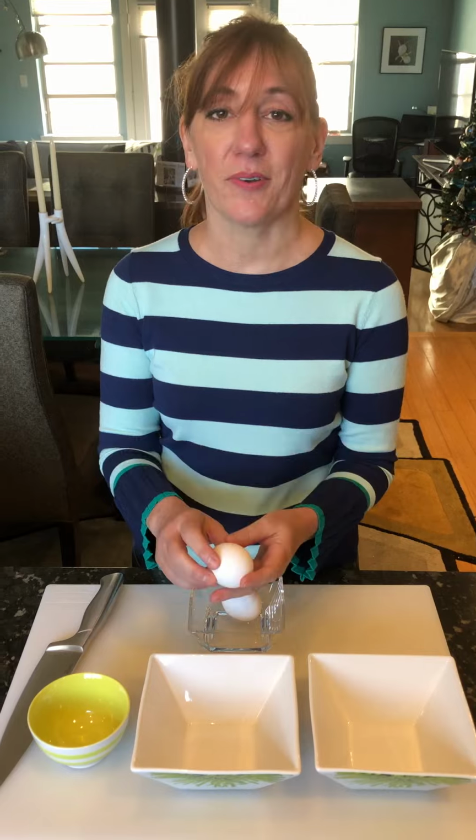Today I'm going to talk a little bit about separation anxiety as it relates to baking, because eggs are used in probably 85% of my cookies, and I learned the hard way how to separate an egg because a lot of people don't really do it the right way and they don't realize it.